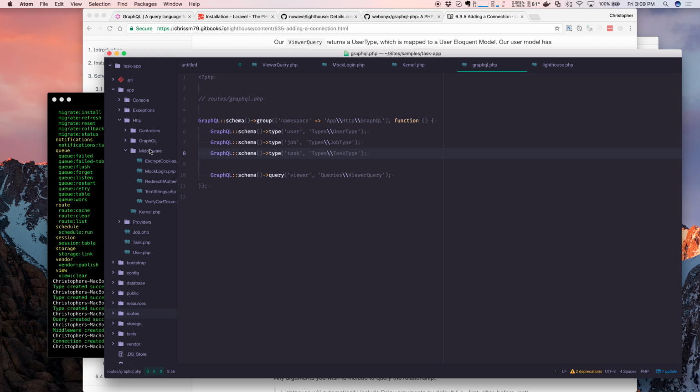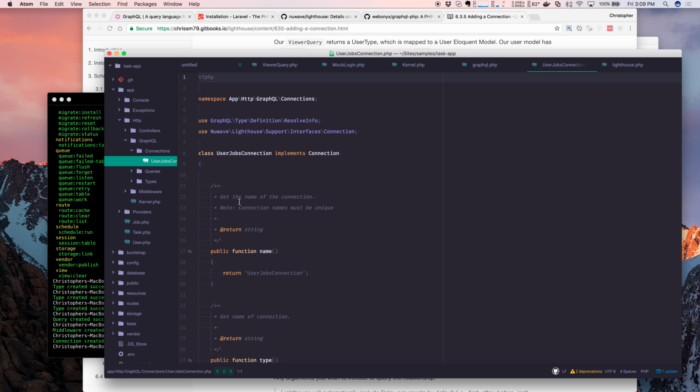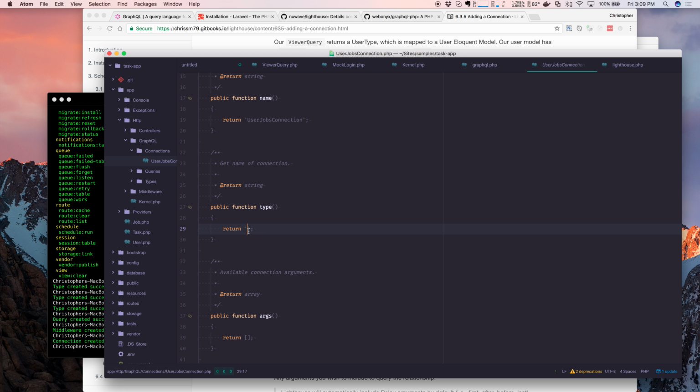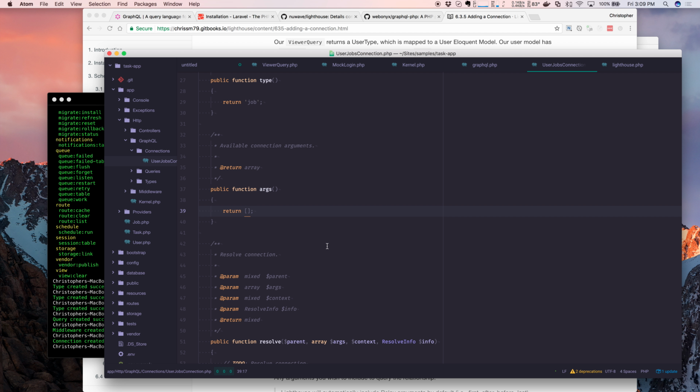All right, so if I go back here, GraphQL, now I have a connections folder. Here's my user jobs connection. I can name it whatever I need to. The type: what are we returning? We're returning a job. Because it is a relay connection, there are arguments that are already created for us by Lighthouse. I think there's a first, there's an after, there's a couple more.